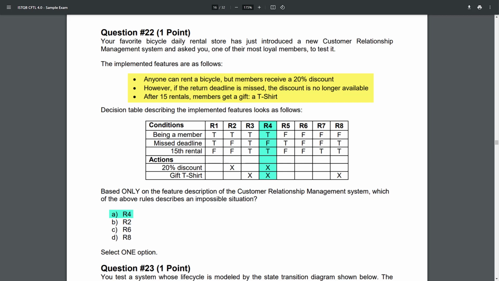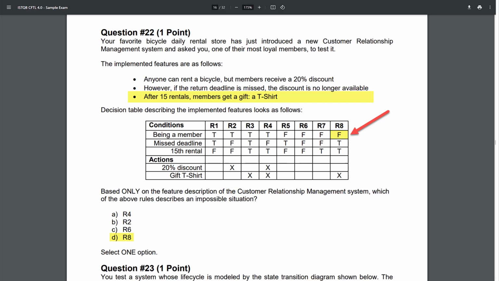We will not consider each answer option and each row in the table in detail. With the same steps, we can determine that answer option B describes a possible situation. Same as answer option C with the sixth rule. The terms and conditions are valid and meet the requirements. The impossible situation is described only in answer option D.